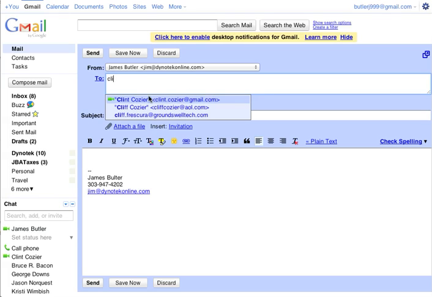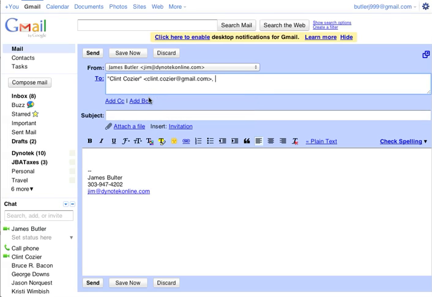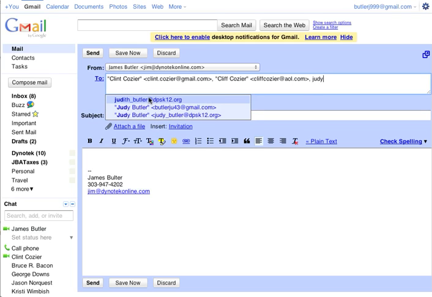So I take my mouse, left click once. There I am. We're going to send it to Cliff. And CLIF, there we go. Now, my hand's already on the keyboard. You'll notice that Cliff Kosher's already selected in the pick list. If I don't want to take the time to go grab my mouse and click once to select it, I can just simply press the Enter or the Return key on the keyboard, and it'll select it.